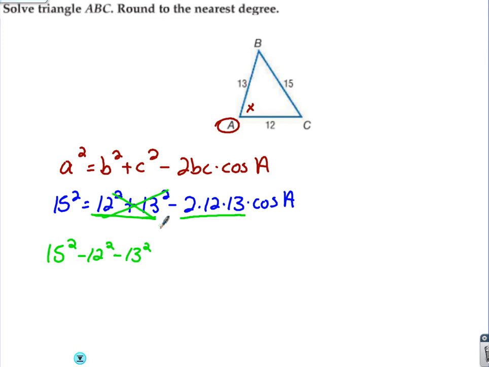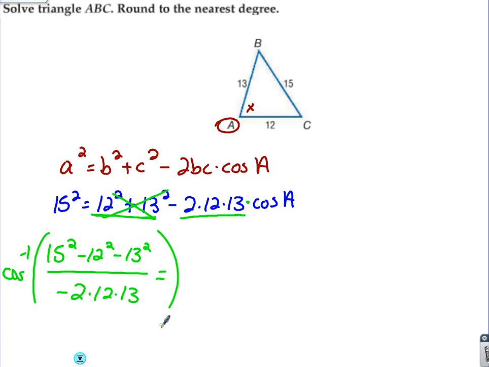I've moved this. This stuff is being multiplied, right? So I can move it over by doing divided by negative 2 times 12 times 13. Now, that's equal to the cosine of A. So if you want to really just reach out there and do something great, how could I get rid of that cosine as I'm going? To move it over, you're going to have to do the inverse cosine. So if you want to type it all in at the same time, the inverse cosine of all that stuff, and then you go straight to the answer. That makes sense.